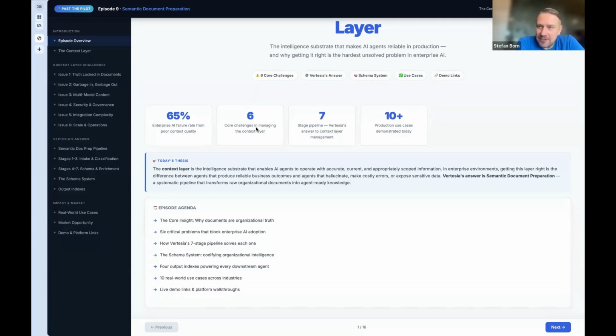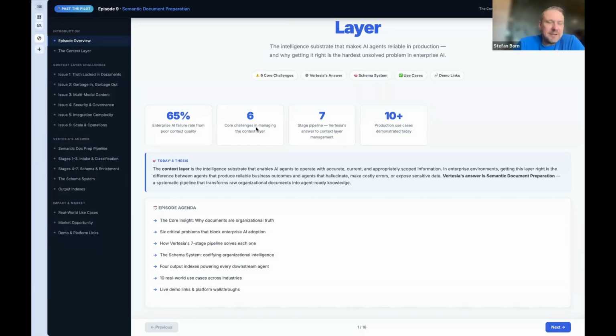Or a PDF that has images, or all sorts of different things that with traditional agentic systems you will run into problems because they cannot parse that information. And this is really what the Vertesia platform does. It's created the framework that prepares everything, the semantic doc preparation that Vertesia is doing, that then allows the agent to be fed with the best possible format for the information.